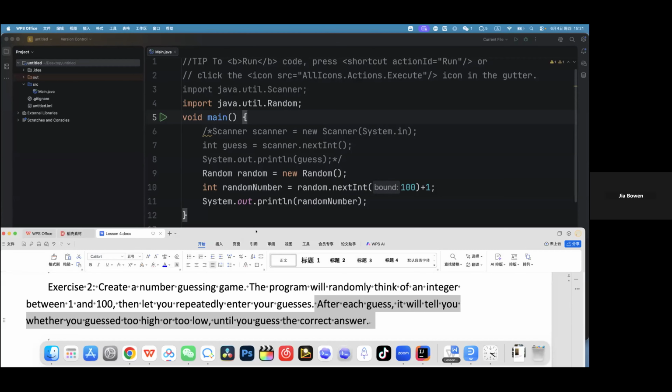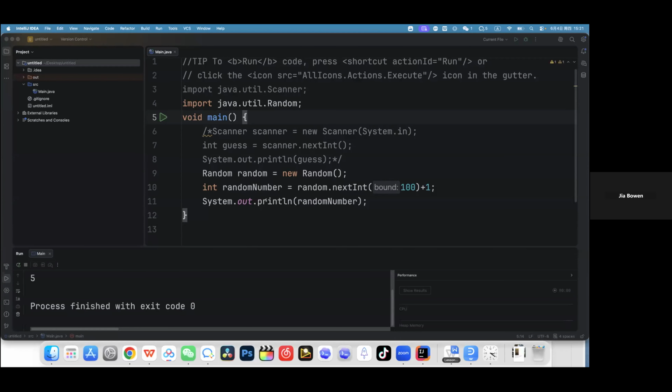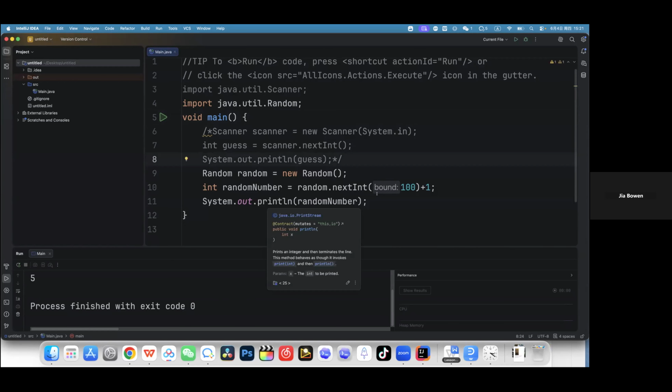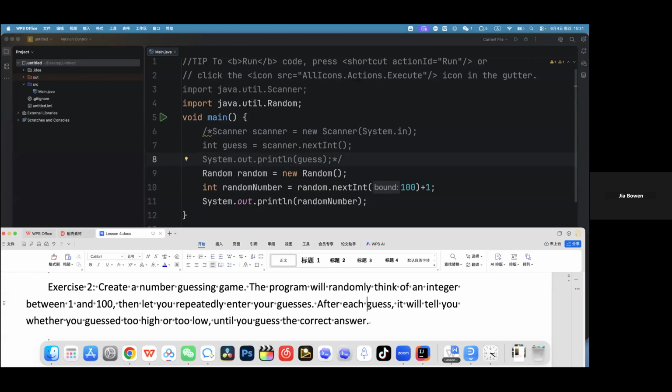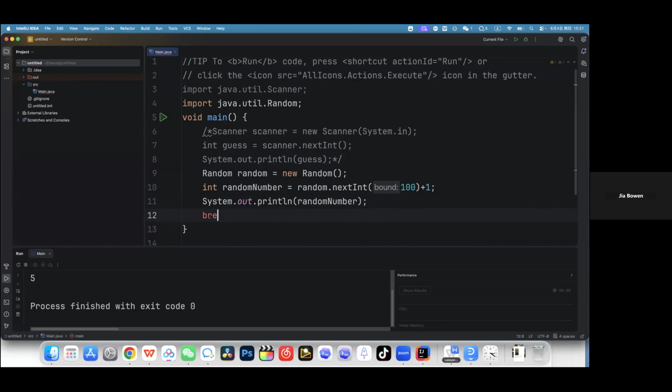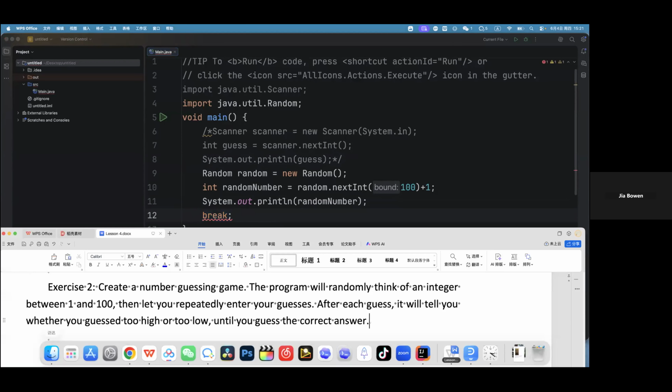Okay, this is it. This may be a little difficult, because I think it is a little difficult, so I gave you this part and you should do the rest. Another thing: you can use break to end the loop. That means if you get the correct answer, you can use break to end the loop.